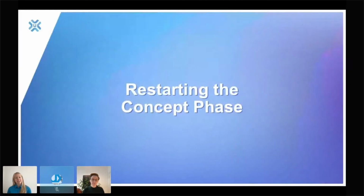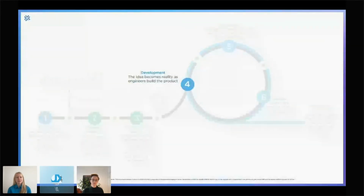Now, the opportunity of a brand new product is exciting, but it's also a bit overwhelming. We learned that there was already considerable research and work that had been started, but it was clear to us that there was not enough structure or planning for this large scope of work. In short, the process had started as it had at our company for decades. It was very technology-driven rather than user-driven.